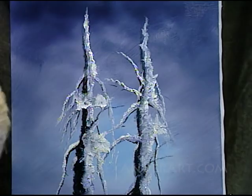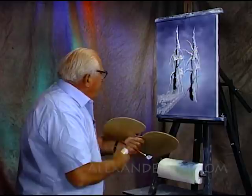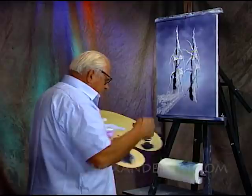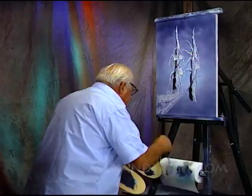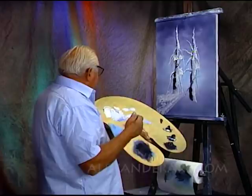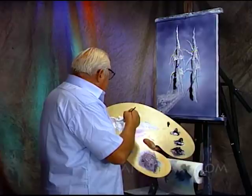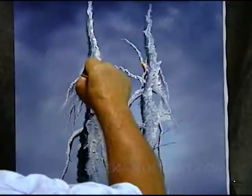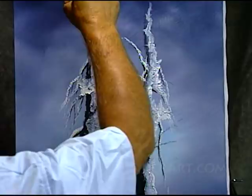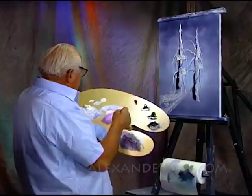Have to have a bit more paint, a bit more white. I didn't think it would need so much white, that painting. So now we will clean the brush and load up with pure white. You can add sometimes Indian yellow if you paint with sunshine. As an example, if I paint with sunshine, I would put a bit of Indian yellow into my white, and then I just have a bit of sunshine there. I just create a rim all around and always like a little pull. See, that little pull, that's good. Have that pure white right on top there and have a little pull.